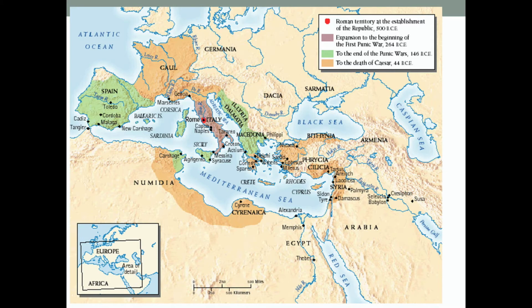Okay, so you can see on the map here, we talked about this map previously in terms of how the Roman Empire expanded from its original territories just around Rome, the city itself, into all of Italy, and then eventually into Carthaginian territories, which here you can see partially in green. Everything to the west of Italy was not part of the Carthaginian Empire. And then after the death of Caesar in 44, we eventually gained in everything at the orange.